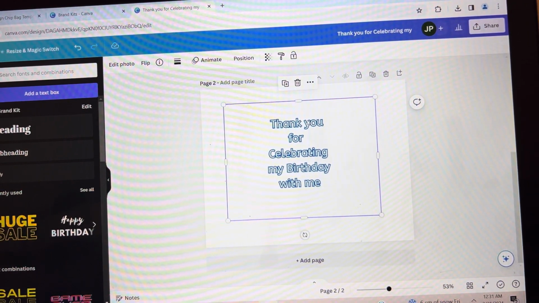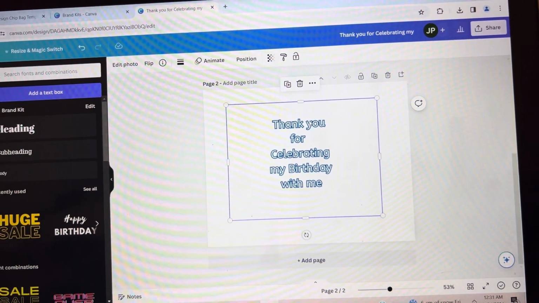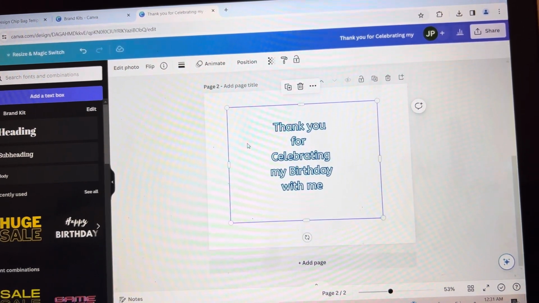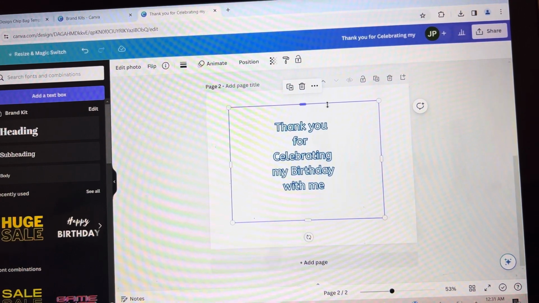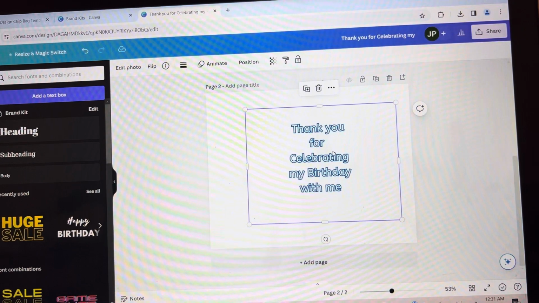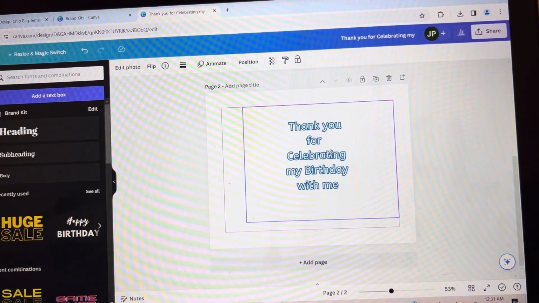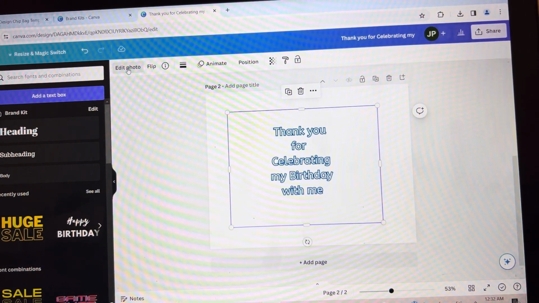So once I upload that text that is now an actual image, if you try to edit this text, you're not going to be able to because it's an image file now. It's a PNG file. So what I always like to do first is crop this, because as you can see here, there's so much space around it. It is a clear background. If I was to change the color to black at the back, you wouldn't see any of the white on there, because it is going to be a clear background.